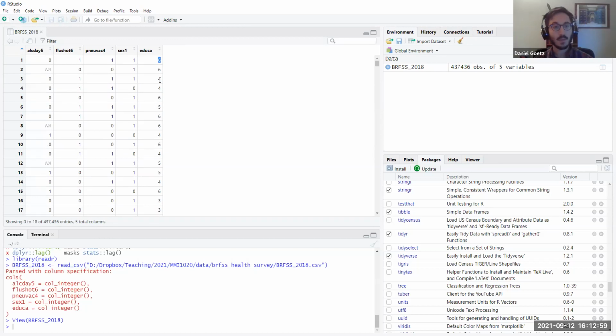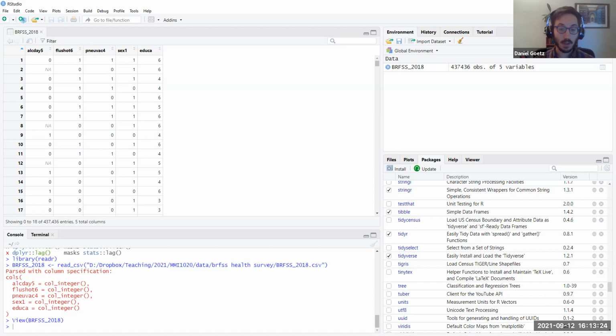Lower values are going to be just high school, then a bachelor degree, then some postgraduate, and then all the way up to a graduate degree. So the code book will tell you what these numbers mean, in words. Perfect.